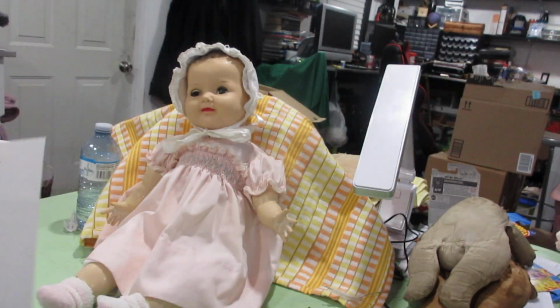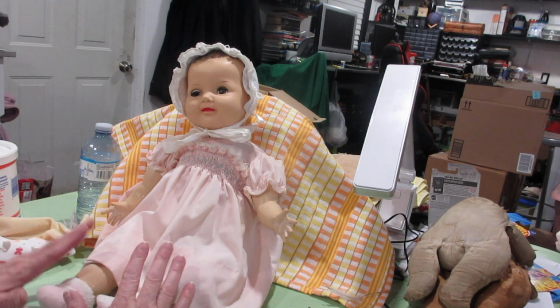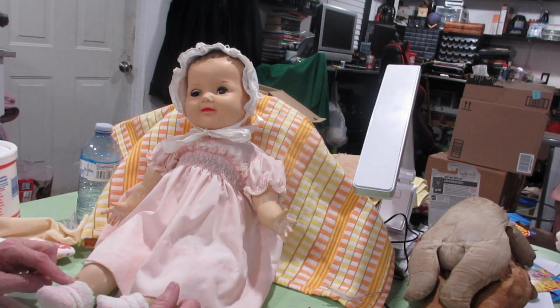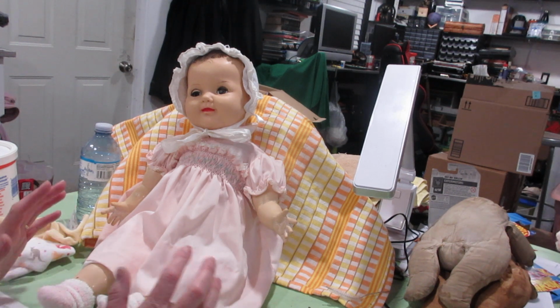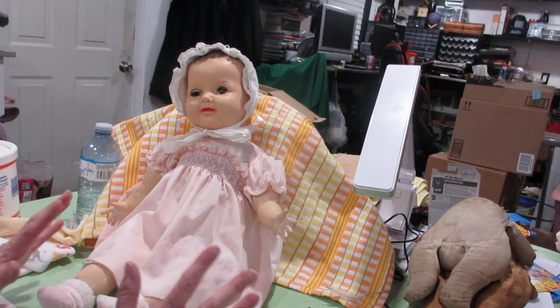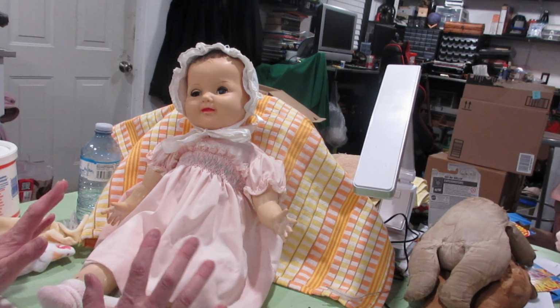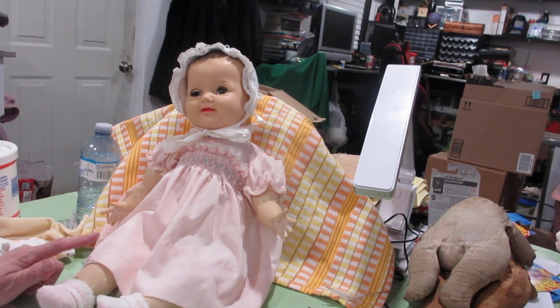Now she's about 7 years old. Well, she's more than 7 years old. 7 years I've owned her. Now, she comes with a little bit of a story. There's an antique shop. I don't think it's open any longer. I'm not sure if they're going to reopen or not. It seems like as soon as the pandemic came in, it never reopened from what I know of. It very well could have. I went out there a couple times and it was closed, but it doesn't mean it hasn't in the meantime. I have to check into it. But anyways, I got her from there.